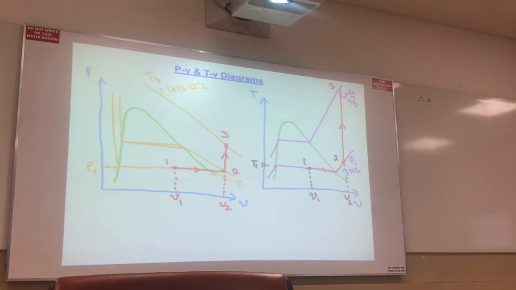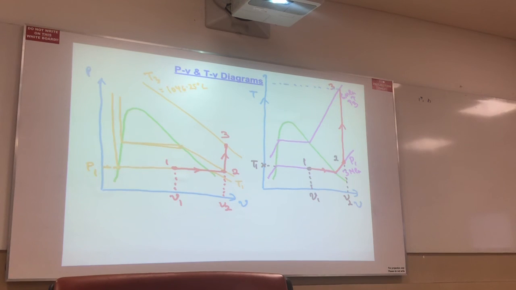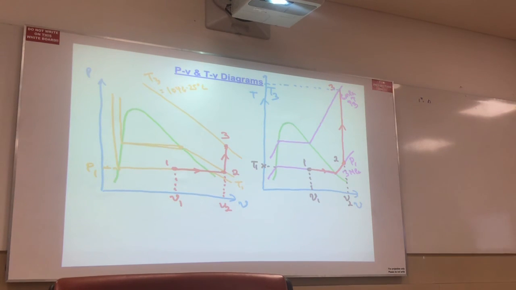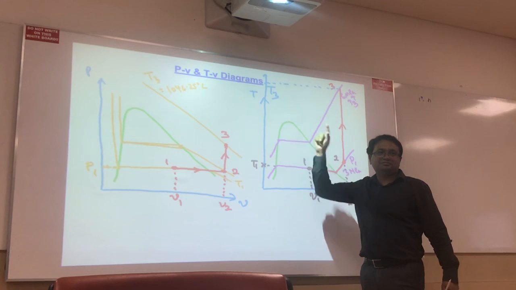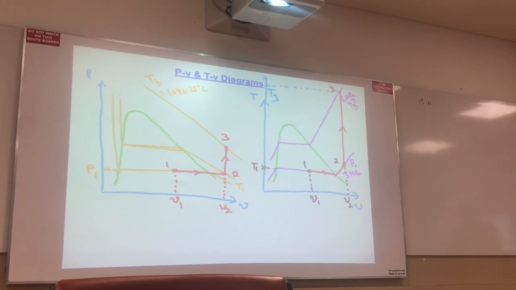So, what is the temperature? You have to go higher, otherwise you cannot go. So this indicates 1046.2, very high, right? And this temperature is nearly 400. So you have to draw like this.